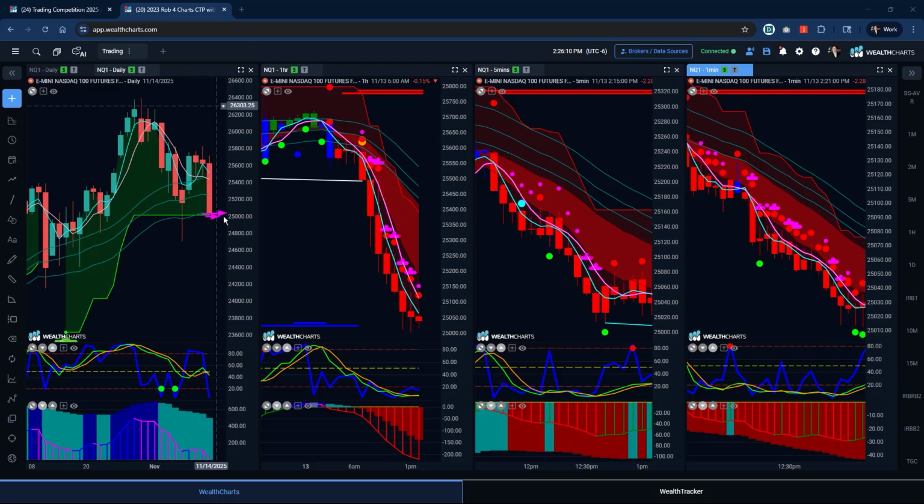So we are watching this 25,000 round number support level very closely. In particular, I'm watching the 24,700 to this 25,200 area, because this is one big accumulation bar. But if we break through that, that could be very ugly. So the way I'm going to play this now, going into tonight and tomorrow, if we're below 25,000 and we're above 24,700, I'm going to be looking for shorts through this area.